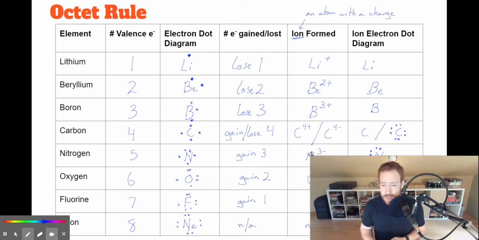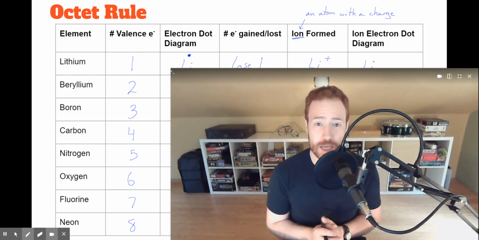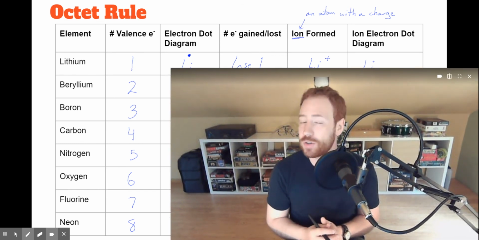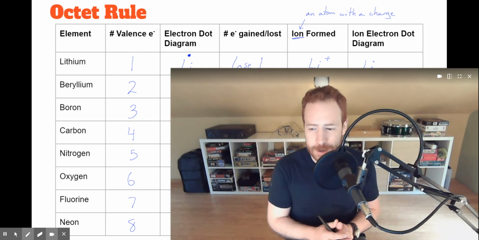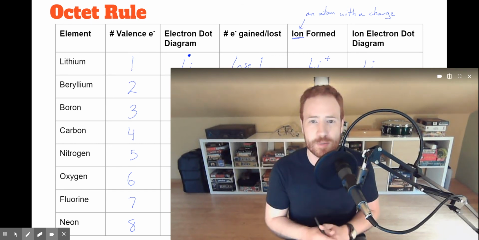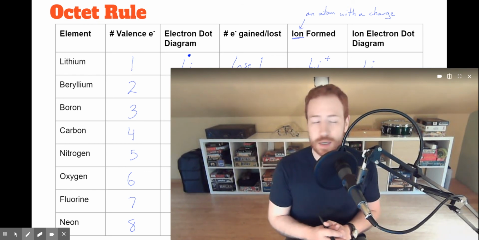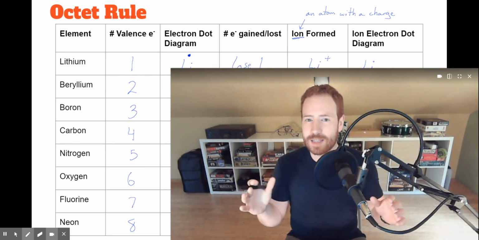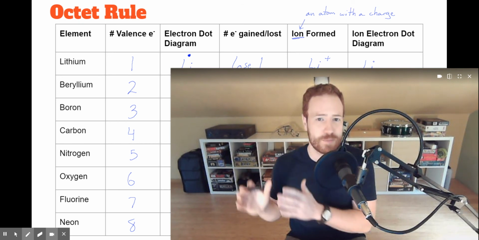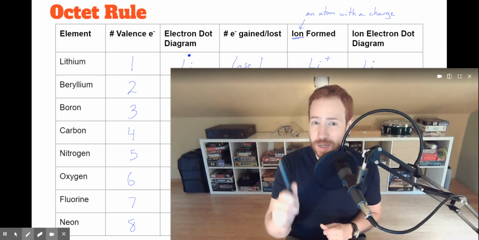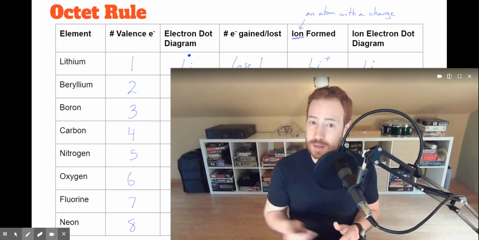So hopefully that made sense. That's a little bit about valence electrons. Now, what we're going to talk about in the next video is how you can use your periodic table. I mean, you already can kind of, I've been saying it all through this entire example, but you can hopefully already see the pattern on the periodic table. But in the next video, we'll go over what the pattern is on the periodic table and how you can use that to determine not just how many valence electrons and what charge different atoms are going to have based on where they are in the periodic table, but also we're going to get into knowing what kind of bonding might happen between atoms on the periodic table.